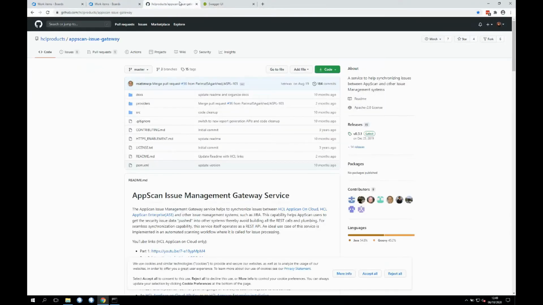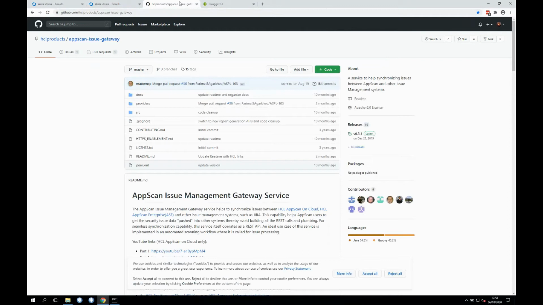One thing I'll mention while the synchronization happens is that the Appscan Issue Gateway is available as an open source project. So if you do want to modify it, if you do want to customize it to your own environment, you want to add support for some new tracking systems, we're very happy to have you contribute to the project. Make it your own.